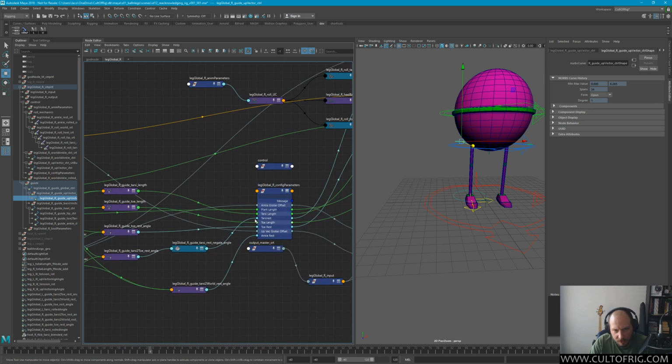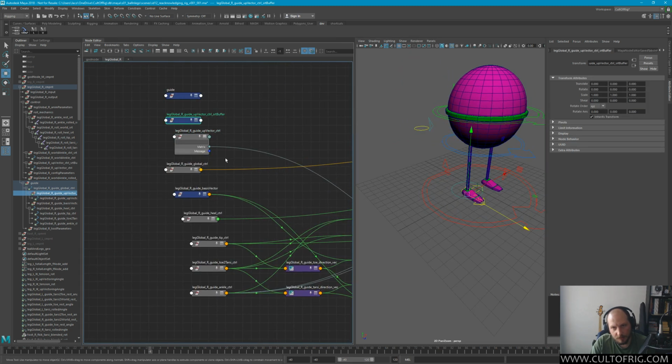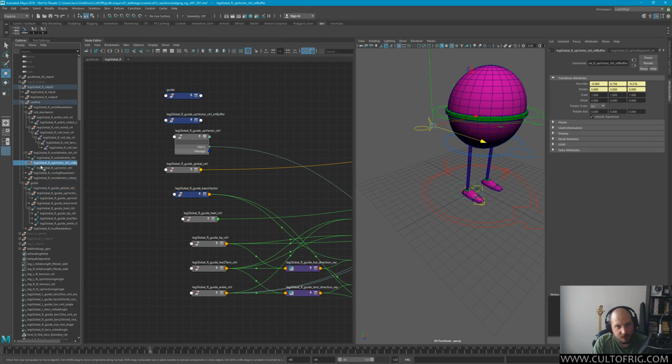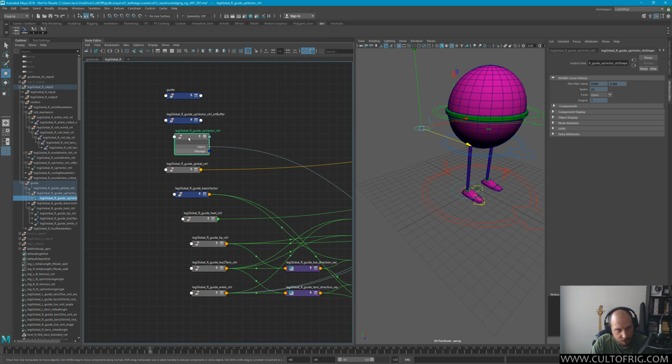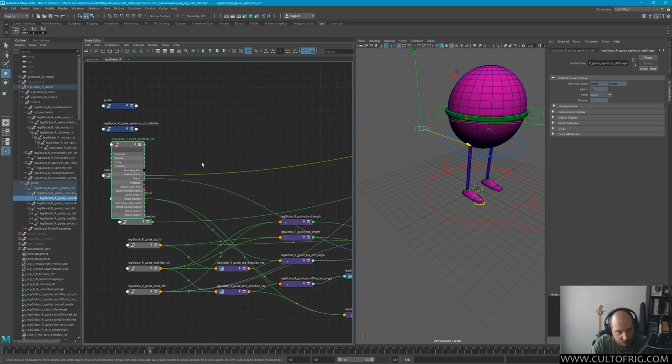So on a gut feeling, the buffer for this is actually going to be tied to the God node there. So I think that it will be sufficient to simply get the world matrix and we should be done with it.